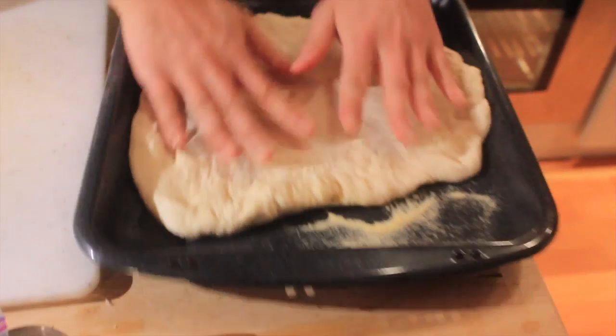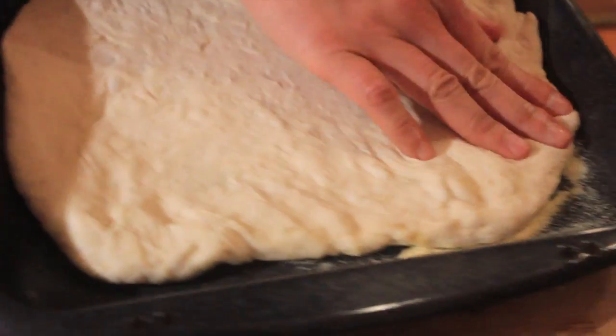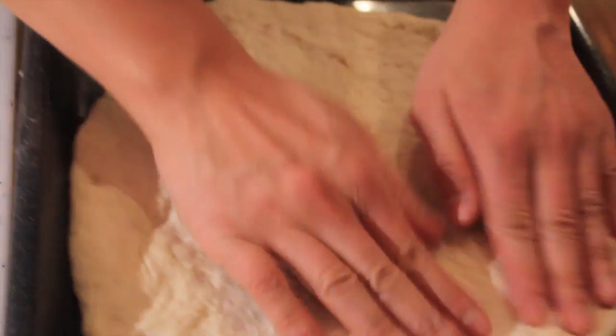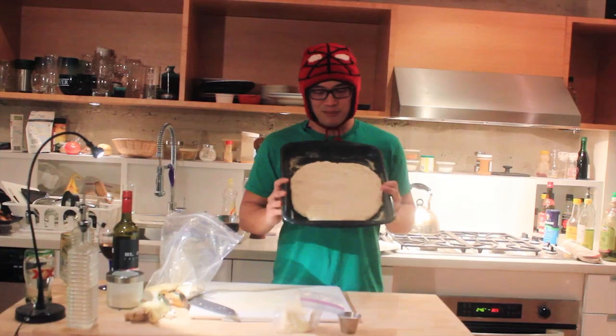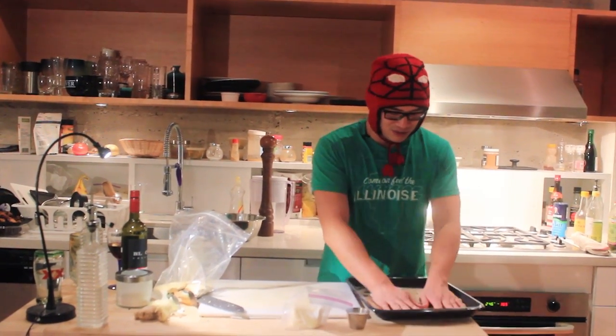Lay that down there on the tray. Spread that out. Oh, damn. I don't want the crust to be too thick, so make sure you spread that out pretty good too. Because this is not a pizza tray, it's a little bit rectangular, but whatever, who cares?